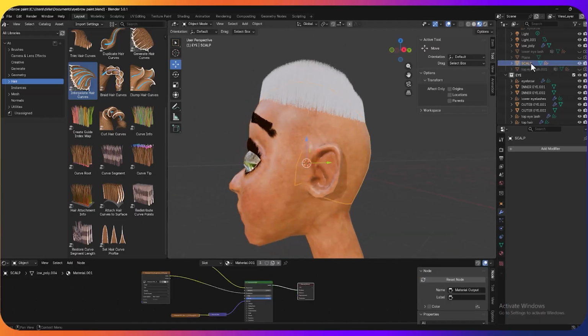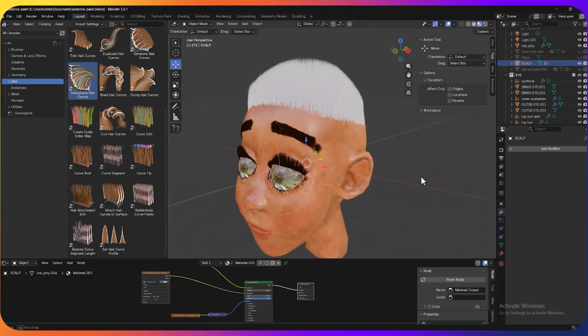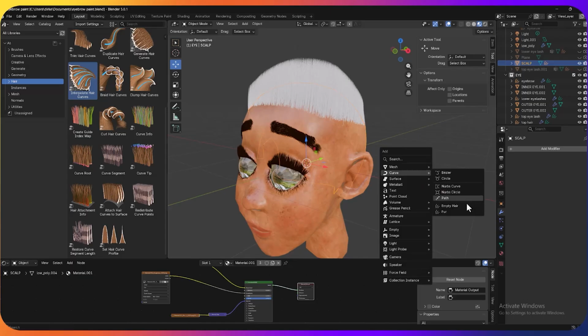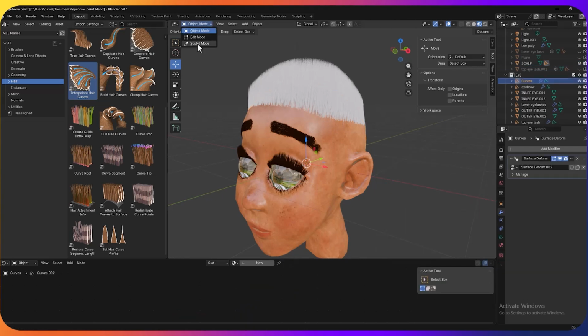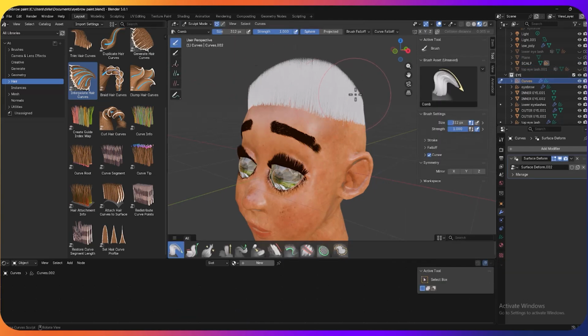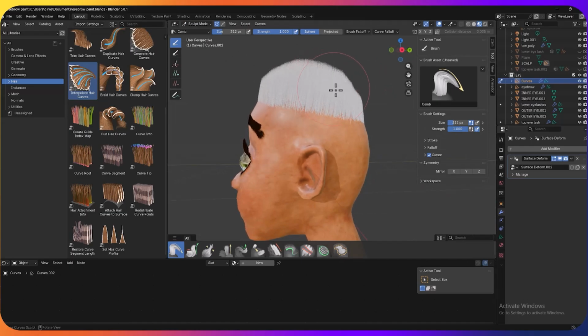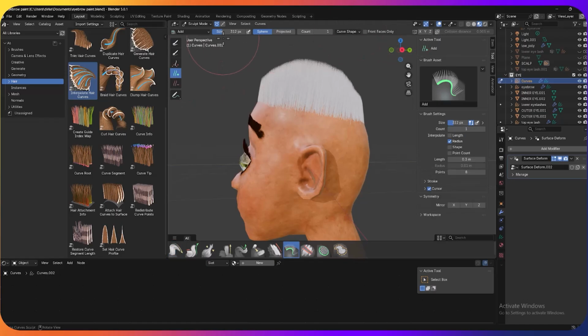I can come back to the scalp again, and I want to add another hair system, so we can have two systems that operate independently. Okay. I press Shift A and add an empty hair. So I can go to the scalp mode and try to add another hair. Now I can use this add, so you can see the difference between using this tester and this add. So I can go for the add, and see what settings I need to set for these parameters.